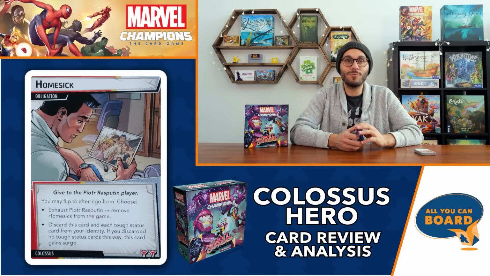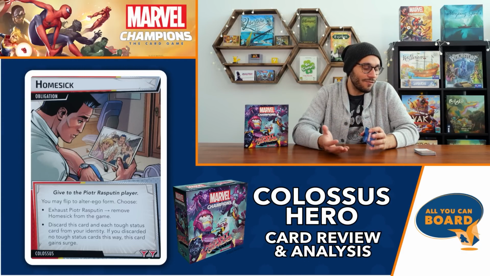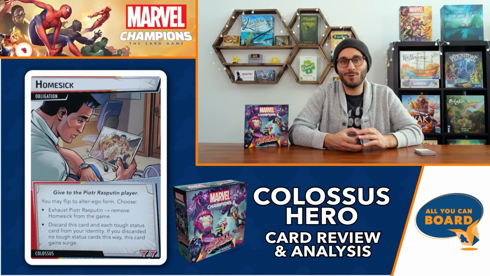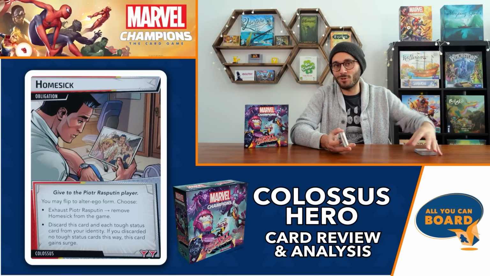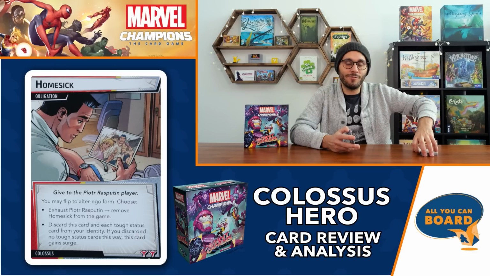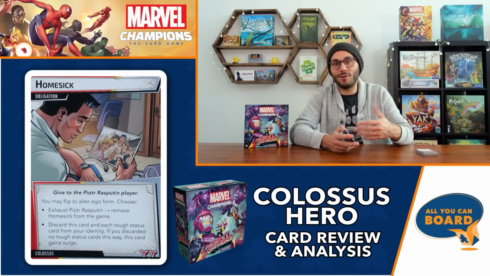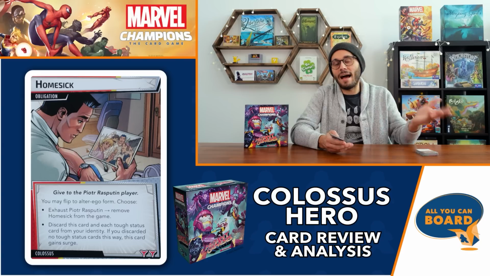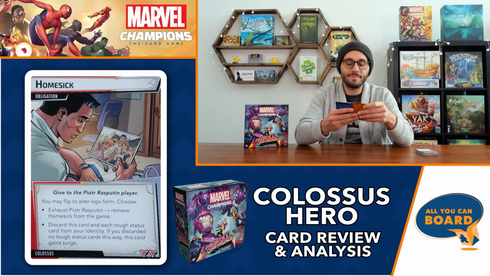Yes, there could be a situation where, if you really don't want to go to Alter Ego and Colossus really wants to spend time in hero form, but it's just such a detriment to discard all your tough status cards, and if you have none, for this to surge into something else, that it just kind of makes sense to just take the hit, go into Alter Ego form, exhaust, and know that when you flip back, you're going to get a tough status card for going to hero form, and this is gone from the game. I think you just always go with the first one.